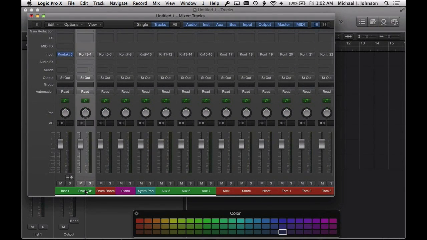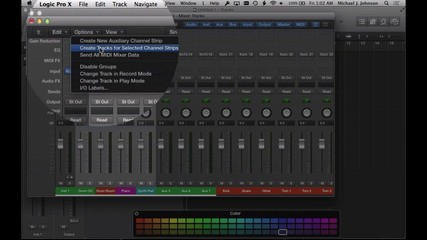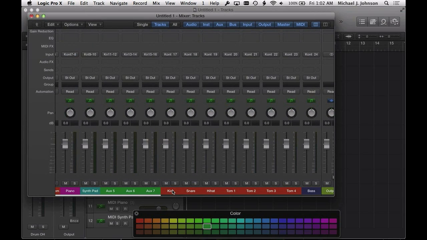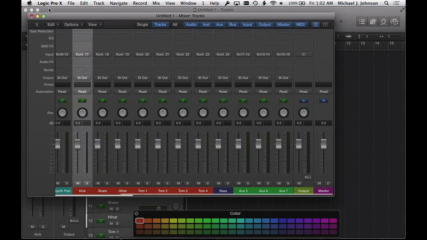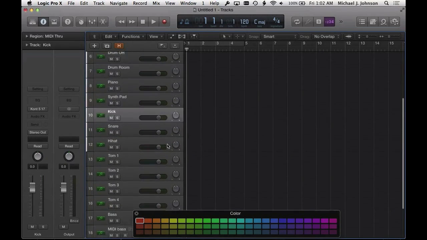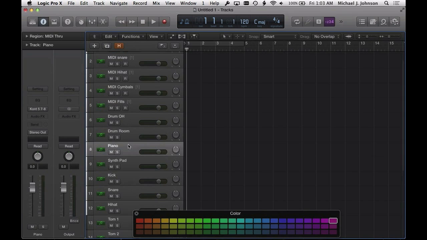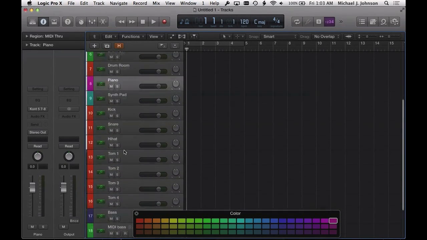Now, for these tracks, the next thing we want to do is create a track in our main window. So then let's do one for all of these as well. So now these tracks have showed up here. And we can click assign track color and it'll give us all the colors.